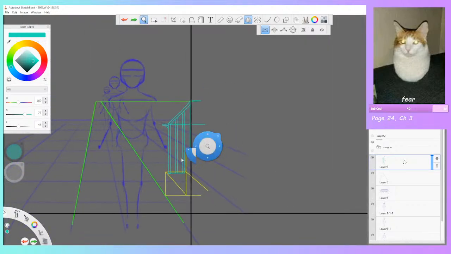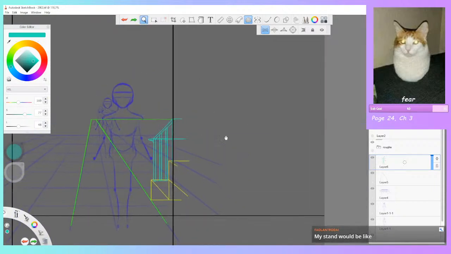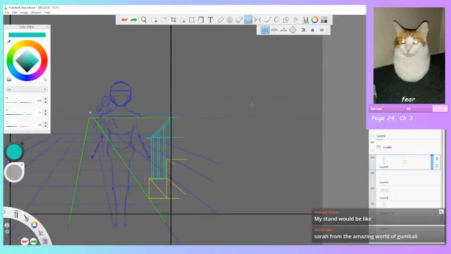We got our little guardrail, a little handrail. I think we go up maybe 3 or 4 steps at most. Because, you know, Sarah from the Amazing World of Gumball.